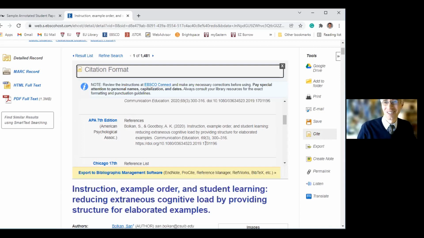Is that right, Chelsea? Those cite buttons are accurate, but not 100%. Yeah, not to be too technical with it, but it has to do with the algorithm that the database itself has set up behind the scenes. It's pulling specific metadata from the fields within the record itself, but it doesn't know styling.